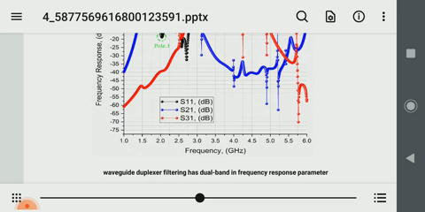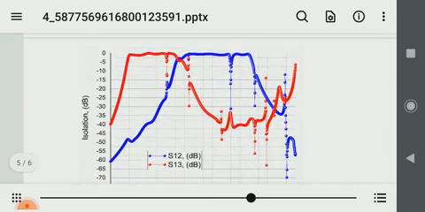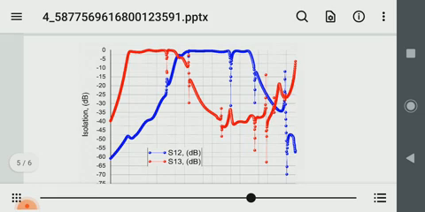So, next page: the simulation result for signal isolation.